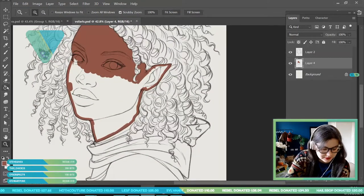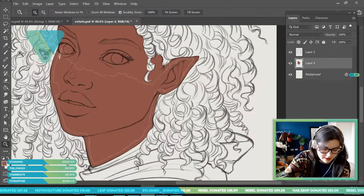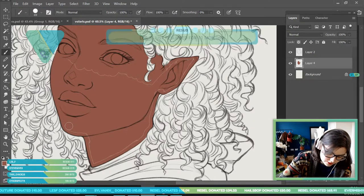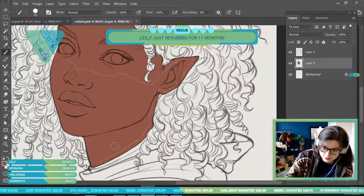Just fill in that space there, and we're gonna go around and fill in all those edges because they leave those nasty looking little white lines. We don't like those very much.